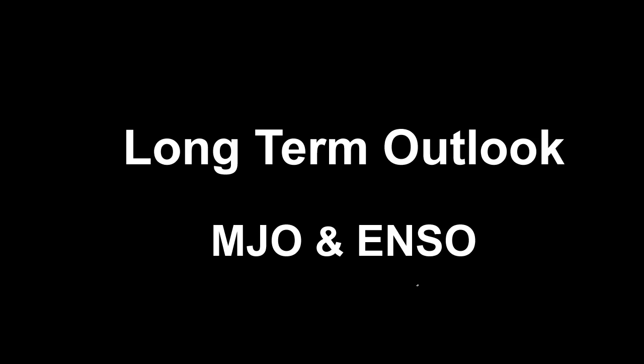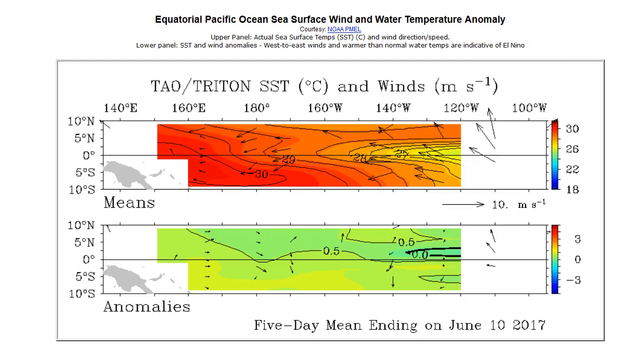Let's move on to the long-term outlook — looking at the MJO (Madden-Julian Oscillation) and El Niño/Southern Oscillation, to see if those will contribute to storm development. We start by looking at winds over the equator, specifically the Kelvin wave generation area in the far west Pacific. We're looking for a slackening of trades in the area from 170°W to about 135°E, five degrees north and south of the equator. We actually see some hints of that — the east winds are not as strong over there.